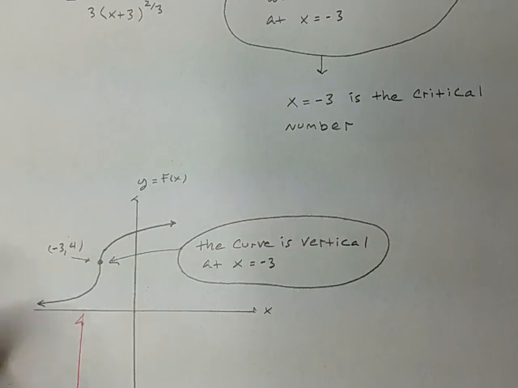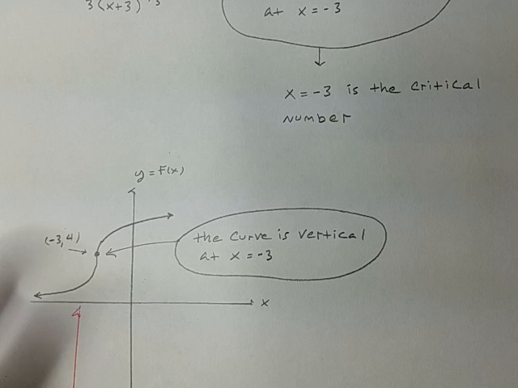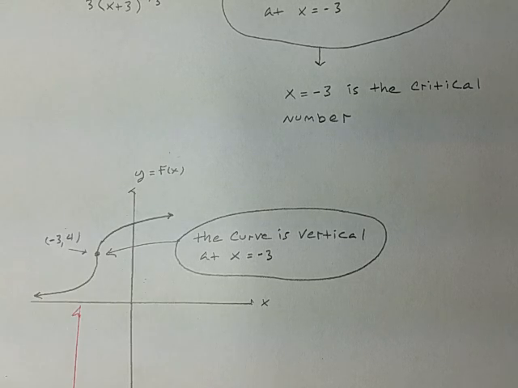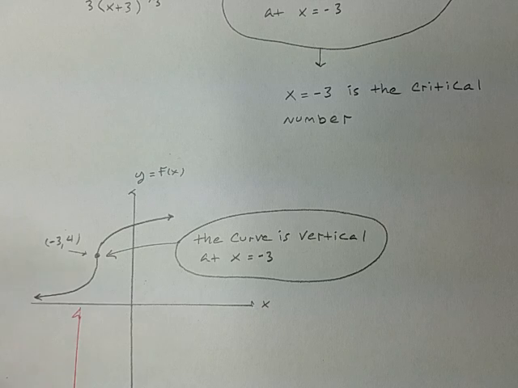So here I sketched the graph, and my disclaimer, which I didn't mention on the other graphs, is that the shapes are correct on all the graphs. They're all hand-drawn, but the shapes are correct. They may not be to scale, though, okay? Because they don't need to be for me to show you what I need to show you.